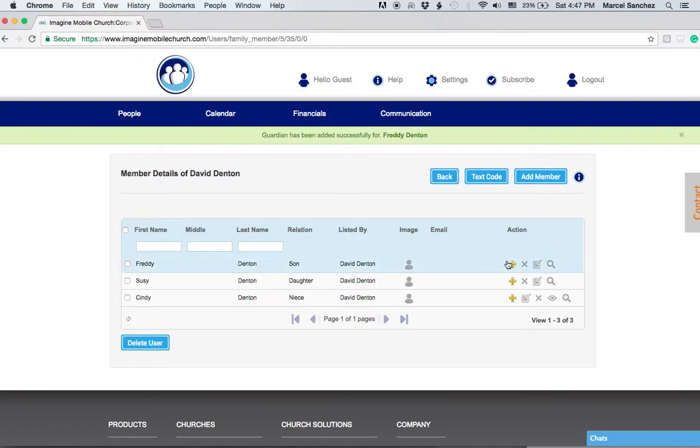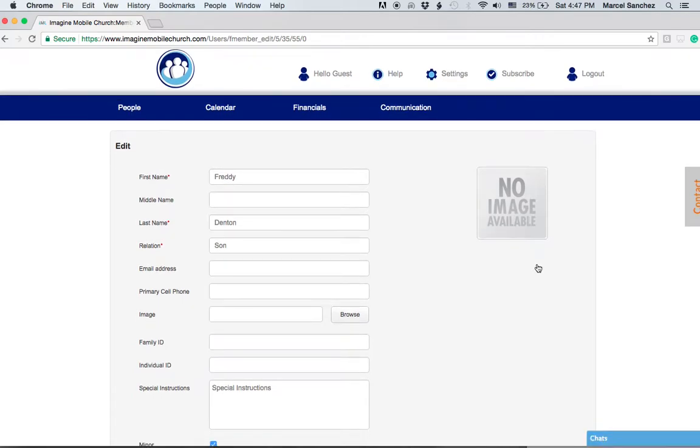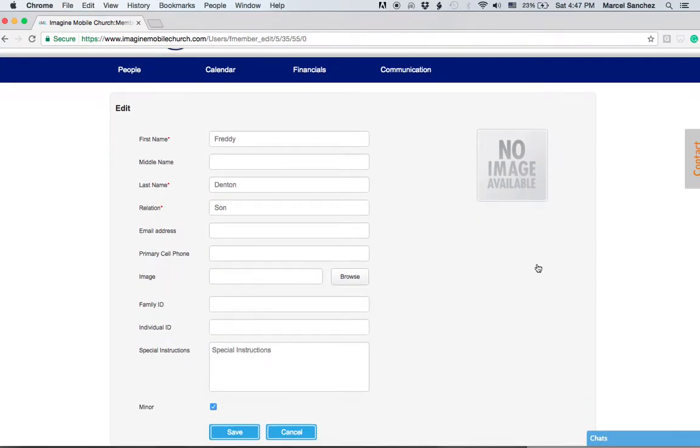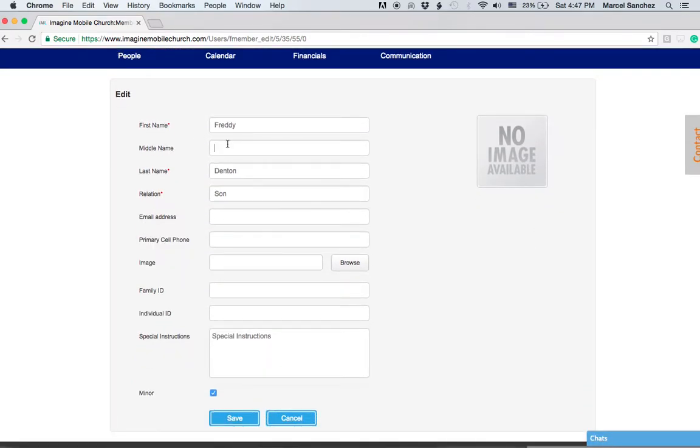Okay, when you look here at the section in the action column, notice there's an X here. If you click on the X, it'll delete Freddie from the list. You can also come in here and edit the information. So right now, Freddie is listed here. If you forgot his middle name, you can enter his middle name here. For an example, email, he may be too small to have an email.